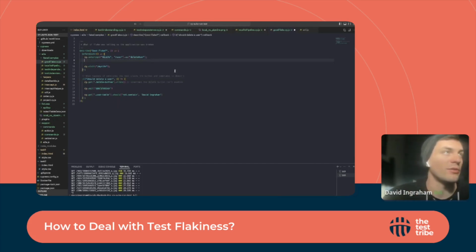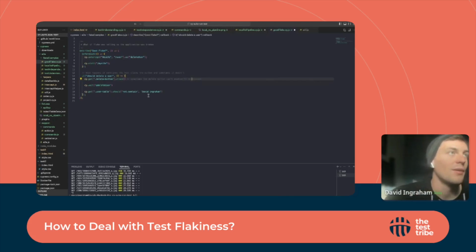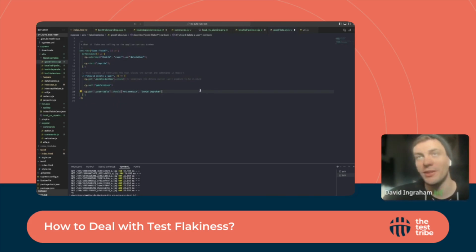Because if I remove this code and I think about this at a high level, if my test catches this behavior, that potentially the delete button isn't enabled on load, maybe a real user could catch it too. And maybe I shouldn't just be safeguarding my test. Maybe I should ask myself, could we improve the application instead?